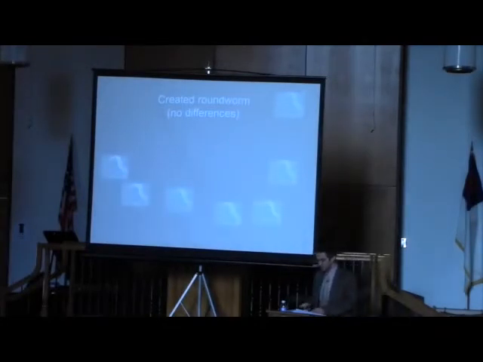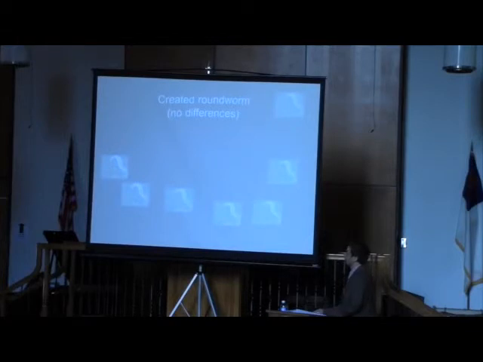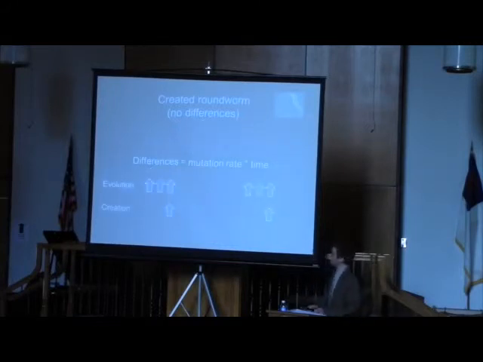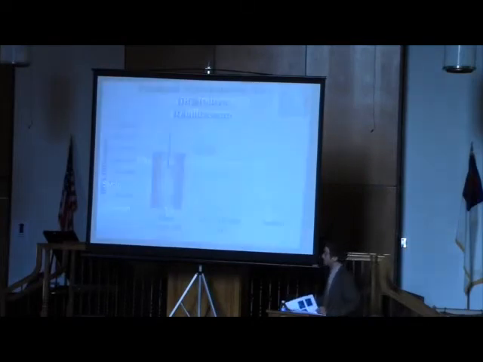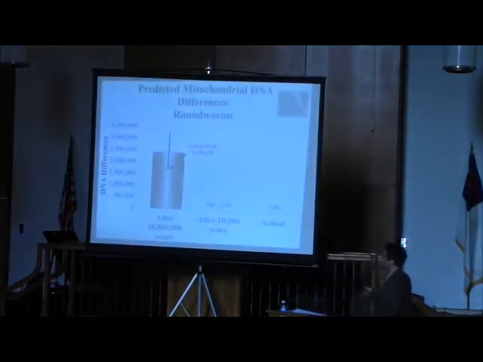Roundworms, you can probably guess the story. God creates one or several, we'll assume 2. These guys reproduce and change over time. They accumulate differences. Evolution says they've been doing it for a very long time, so they should have a lot of differences. So the evolutionists say 18 million years, 18 million times this should give you a fairly big number. 6,000 times the mutation rate, a small number. There's your numbers again. The actual number of differences is about 1,600, right within the range that the biblical model predicts.